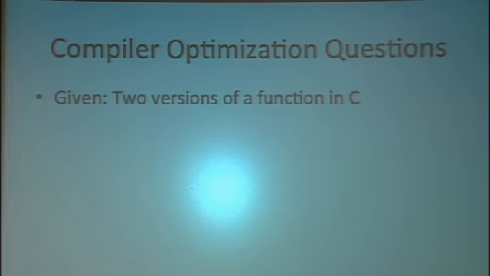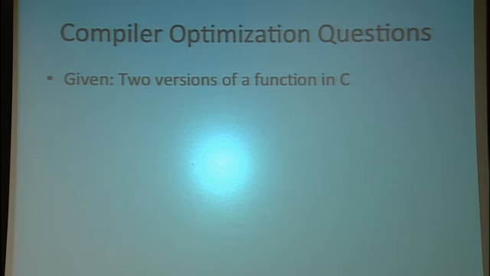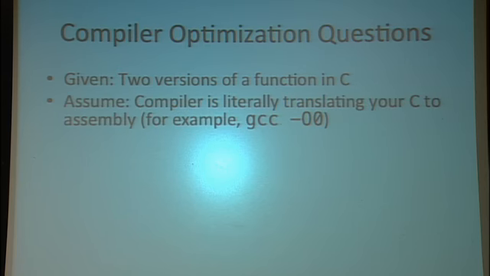So you are given 2 versions of the same function written in C or C++. And you are to assume that the compiler, as far as what the CPU is executing, is a literal interpretation of the code you see before and after. By this point, everybody is probably familiar with some of the simple tricks a compiler does. Like if you say int x equals 1 plus 1, there is no circumstance in which the compiler actually puts 2 1s in 2 different registers and tells it to add them and then put the result in x.